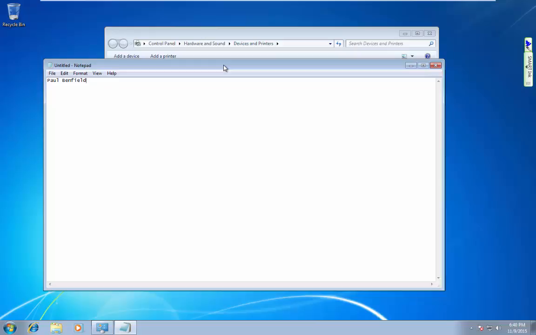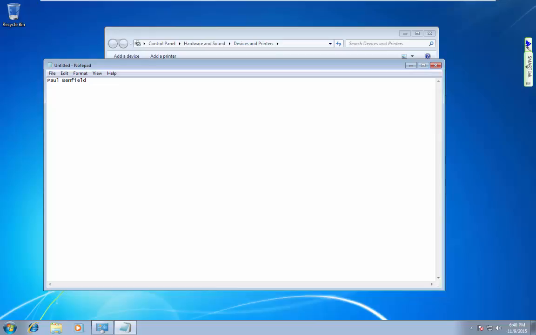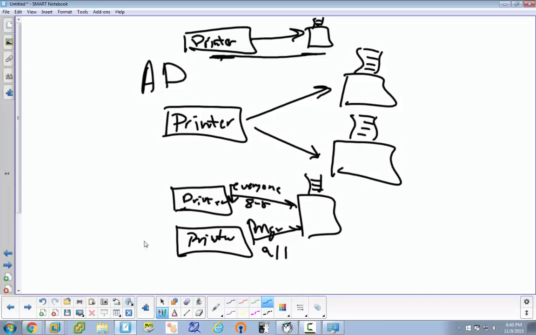Now what we're going to do is go with some of the advanced things. We're going to create it so we can do pooling of our printer. Going back to my drawing over here, this one printer object is going to point to 2 different physical printers. I'm going to try this. I've never worked with it in these classrooms this way. This is our classroom, and this is the classroom next door to us. Ideally, they'd be physically next to each other, not in different rooms, but we're going to try to do this.